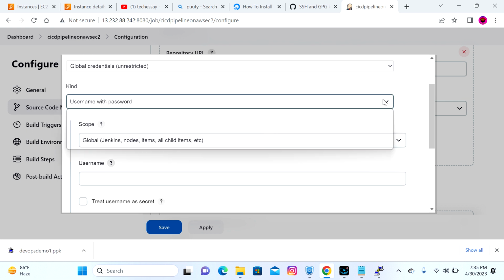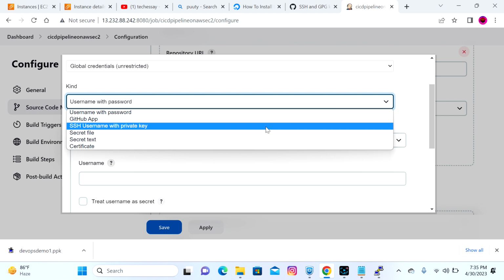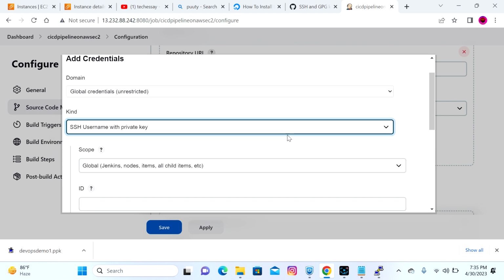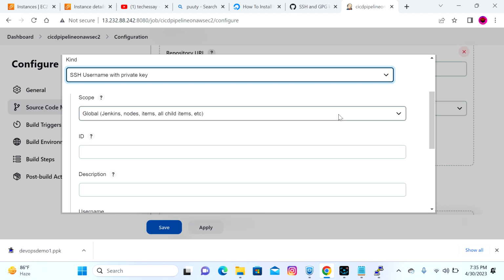What is the type of our credential? We are going to use SSH username with private key, so that our Jenkins server has complete access to our EC2 instance.